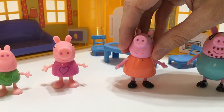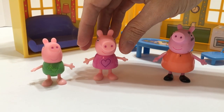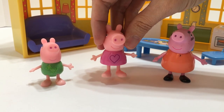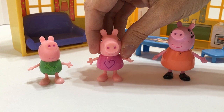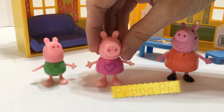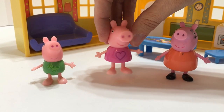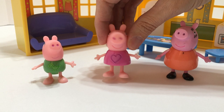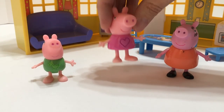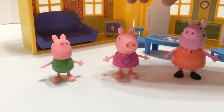That's so nice. Well, you guys, you know who is up next. Oh, yeah, the big girl herself. She is so cool. This, of course, is Peppa. Hey, Peppa, how you doing? Oh, hi there, Silly Billy. I'm so glad you came by to see our house and take a tour, and I hope you have a great time today. Well, I'm sure I will. I'm already having a lot of fun. Thanks so much.